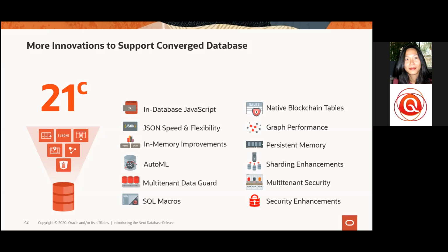And we made a decision earlier this year, probably around the March timeframe, when we realized that the COVID-19 pandemic was something pretty serious, and it has impact broader than just people's health, and that our customers were also looking at their business, and they probably didn't have the bandwidth to really consider taking on another new database release. We were actually ready to release 20C back in April of this year, and we decided, no, we're not going to ship that release. We held it back, we added more capabilities to it, and of course, some of the backporting to 19C also took place in this time frame.